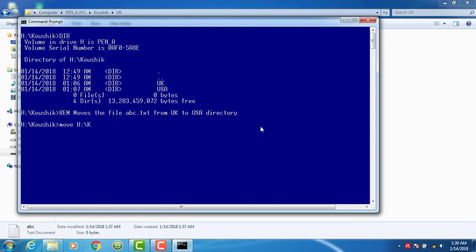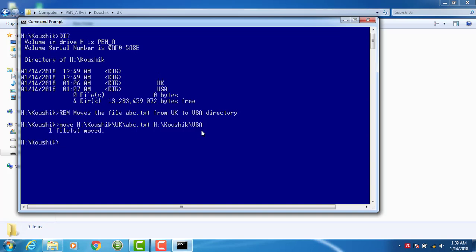Sorry, the path is H Kaushik UK, then abc.txt to H Kaushik, then USA. So what it will do is move the abc.txt file from the location H Kaushik UK to the destination directory Kaushik USA. So if I press enter, I can see that one file has been moved.